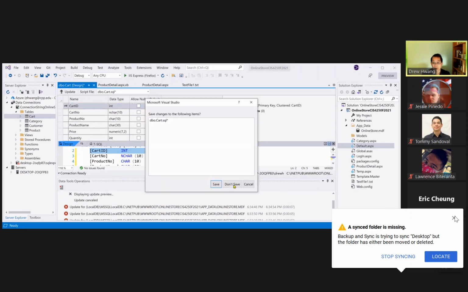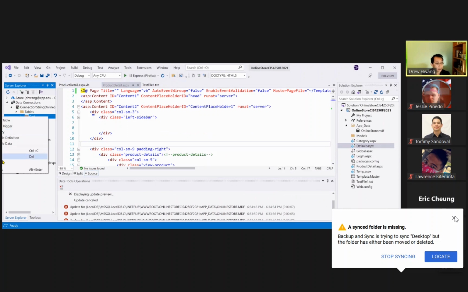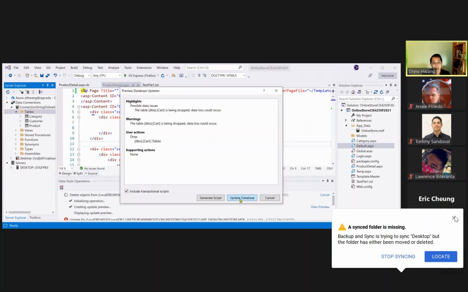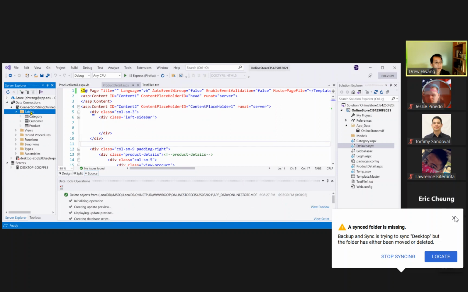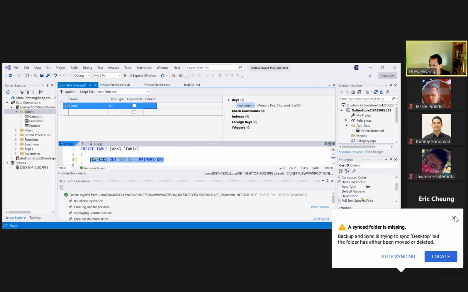How about this? How about if I delete that and then do it again? We can do that very quick. Cart ID. All right, I'll do that very quick, okay? Cart number.